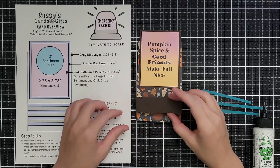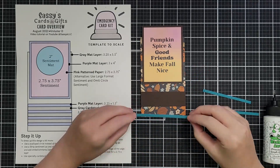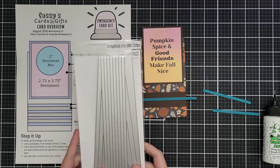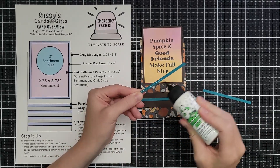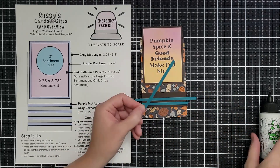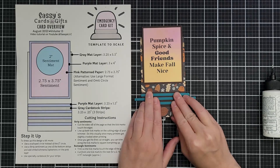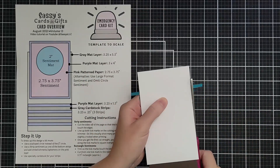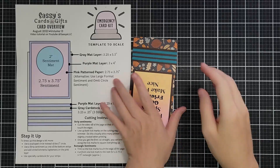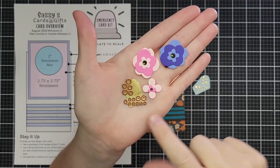This piece is one inch instead of one and a half because I didn't want to cover up so much of that pattern paper — that pattern paper is the entire reason I bought the pack. If I'm sizing that brown piece down, I also need to size down my strips. Instead of a quarter inch, these are three-sixteenths of an inch because that's what my die cuts. I start with the center strip so I have the same amount of room on the top and bottom, then flip it over and trim off the excess with scissors. I'll include a new printable with updated measurements and a longer version of the original.